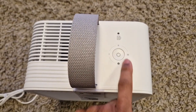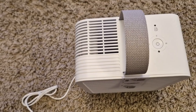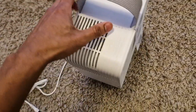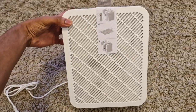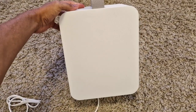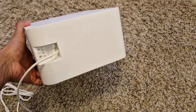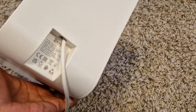Here's the power button. It's got, by the look of it, 1 to 3 settings. There's a light there and a light there by the look of it, LED. It's the side. Side, that's the front, that's the main sort of face of the unit, and back, it's just literally a clean flat slate. It's quite minimalist on the back, and then on the bottom again quite flat, and then you can just see where the cord goes in. Let's just take a look at the bottom there.